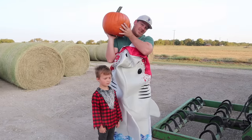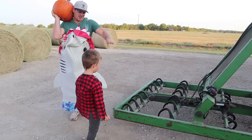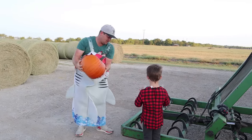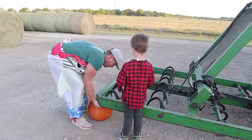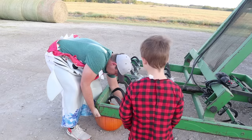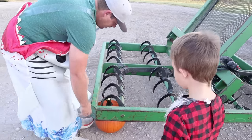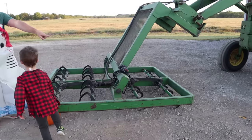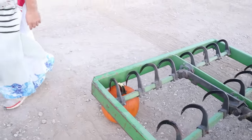All right, another pumpkin. This time, you know what we're gonna do? We're gonna try and grab him with the claws on here. Yeah. Think it's gonna grab it? Yeah. We're gonna lift the pumpkin up in the air? It looks like Velociraptor. Yeah, it looks like Velociraptor claws. Sorry, pumpkin. I think right there should be pretty good, don't you? Yeah. And those two claws will grab it, right? Hey, look at our spiders hanging out. You put them in spider jail. Yeah, you ready?